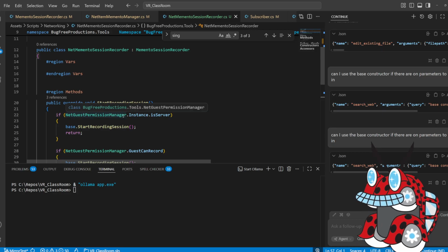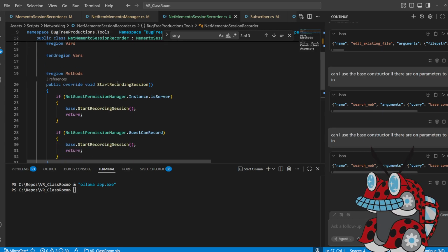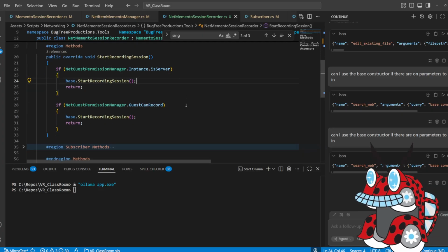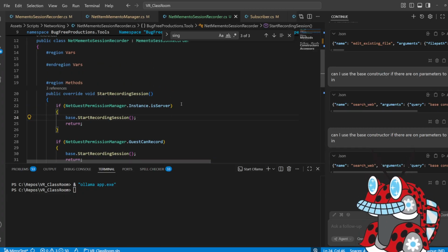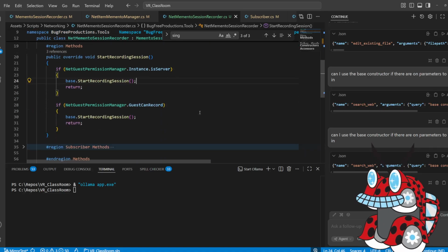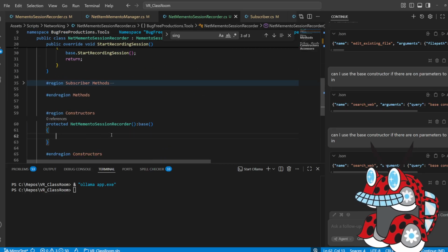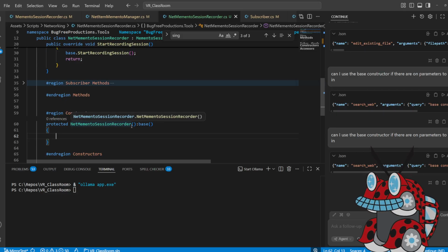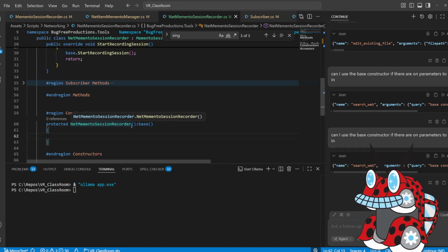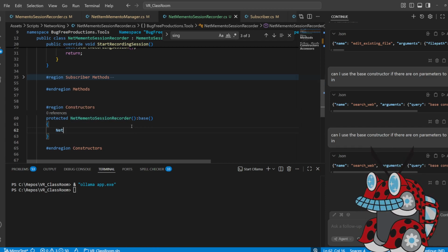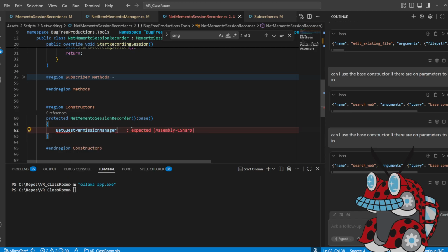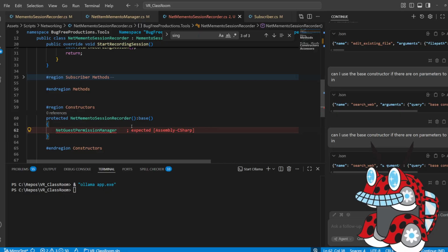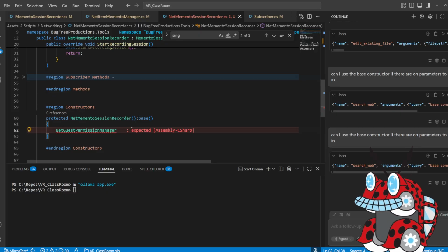Net memento session recorder. So, recording session checks these, and that works good. So in the constructor, yes, in the constructor I can do this. I can add to the net permission manager, is it dot instance?